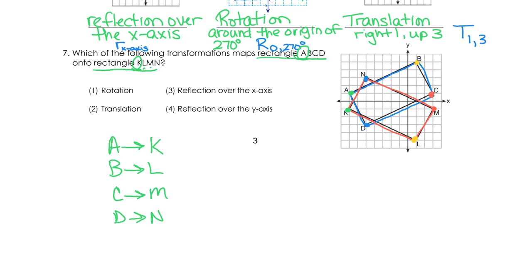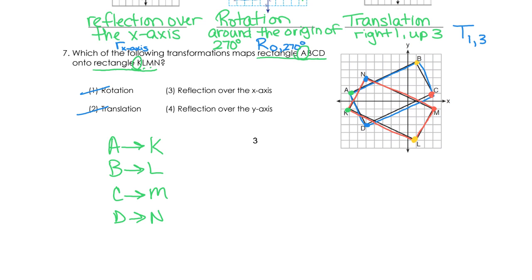So it does look like a turn. Okay. It does look like a rotation at first. But if I rotate the blue rectangle, I don't think the A in the blue rectangle would turn to fall onto K in the red one. It does, but all the other points wouldn't line up. So what you have to realize is that this isn't a rotation. Okay. Also, it's not a slide because the rectangles aren't facing in the same direction. And so this is a reflection.